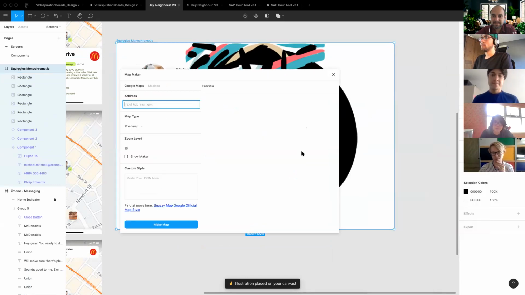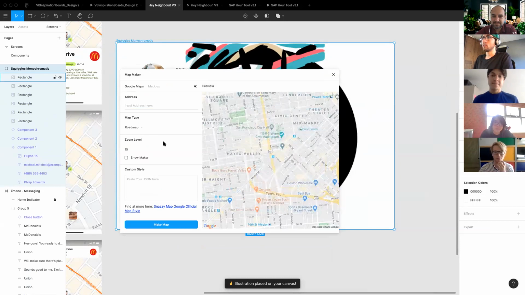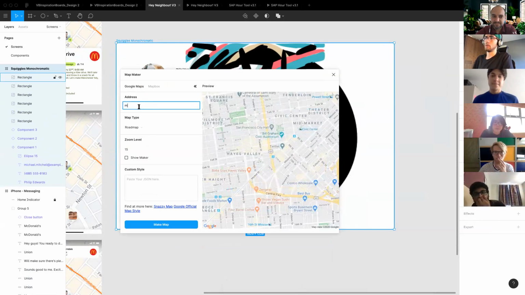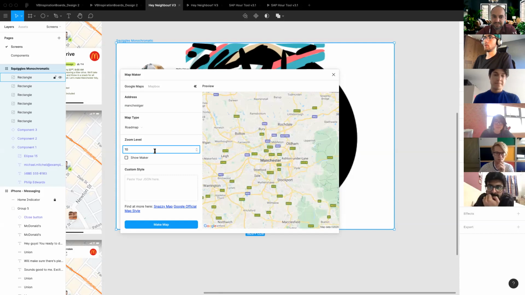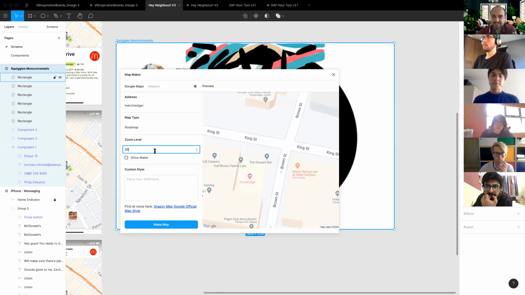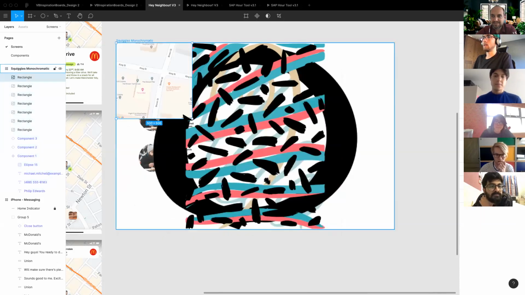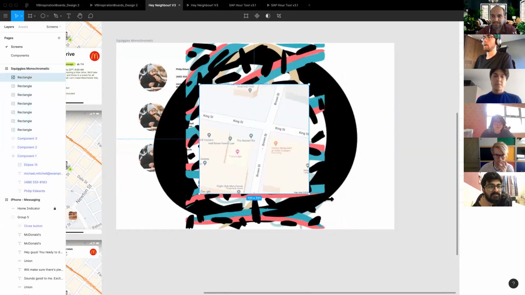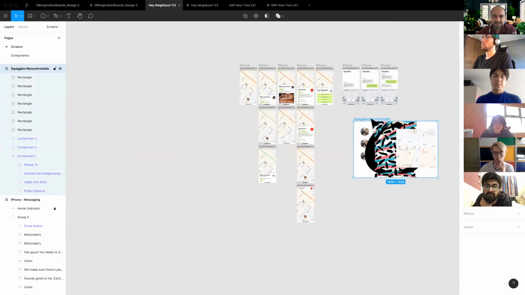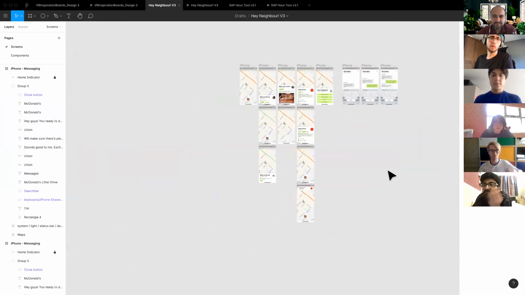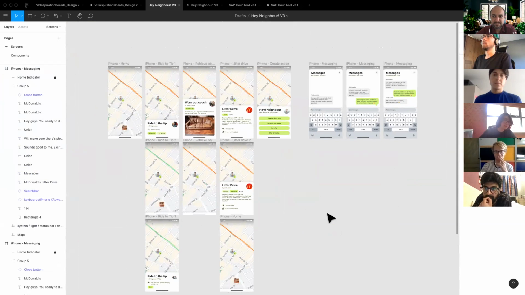Yeah, so the map maker was also pretty cool, like I said. So you can just create a map and then say, I want it to be in Manchester. And then it goes to Manchester, you say zoom, whatever, and then it zooms in a bit more. And then make map, and it just drops in an image of that map. So it's super easy to get a bunch of stuff in your component without doing it yourself. Yeah, I think that's all I wanted to show.